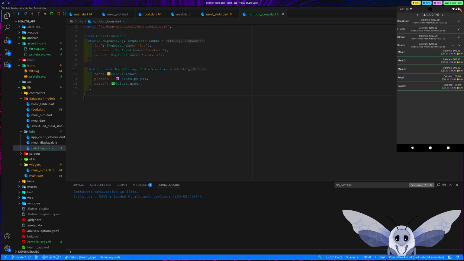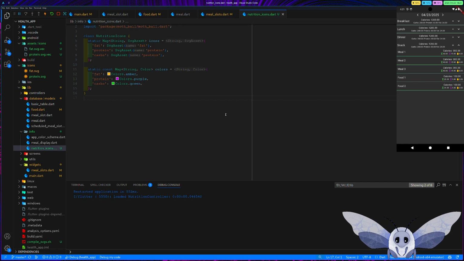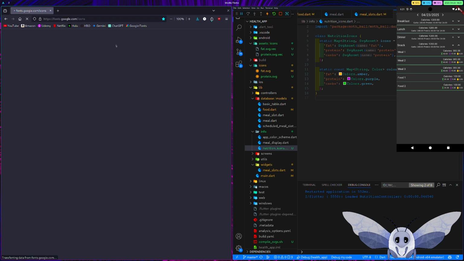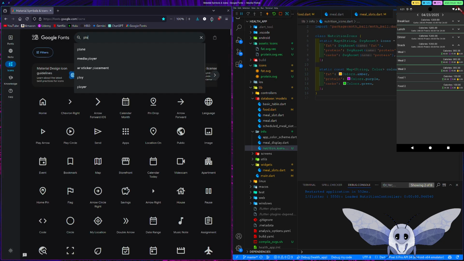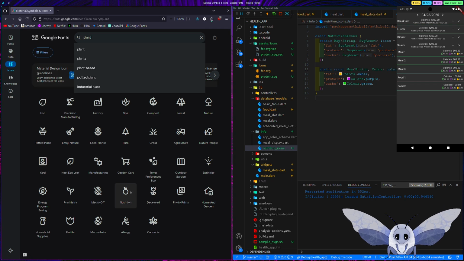Now we got icons. Still missing one for carbs though, but I'm sure we could find like a plant. Plant. Oh, they even have like a nutrition icon. It's kind of weird looking though.